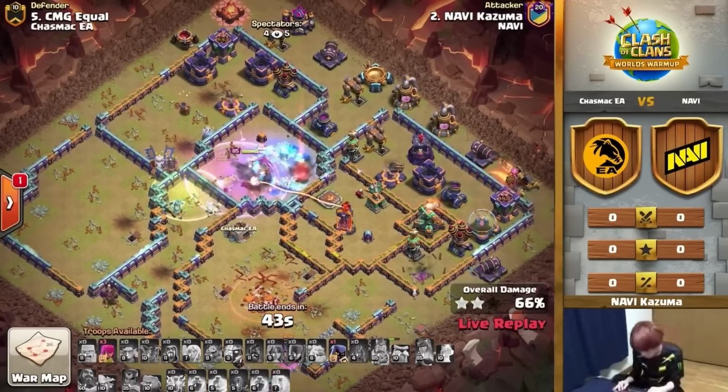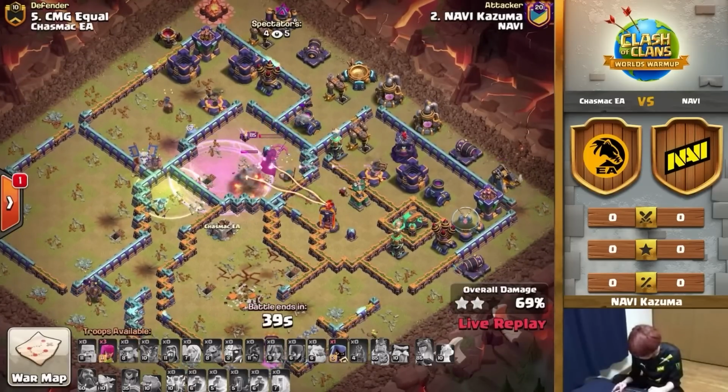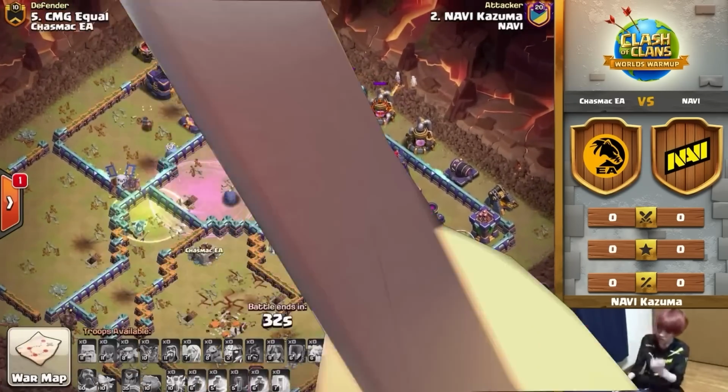Healers are down by now. We can see by his reaction that this is not even close to going to plan. And the queen ability is not there anymore either. So 70%, things are starting really good for Chasmac.